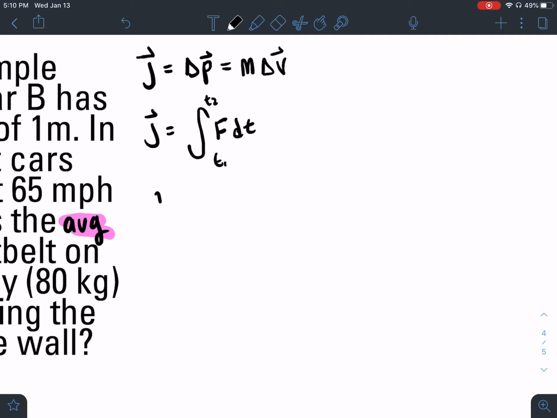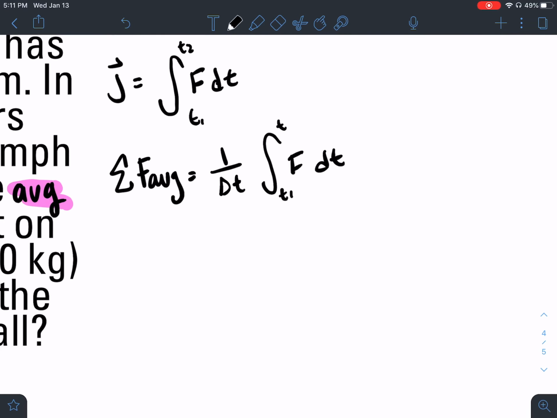The mean value theorem is actually going to be talking about the force. It says the average force is 1 over the change in time, T1 to T2, times the integral of force dt. That's pretty much just saying that anywhere in this integral, there's going to be this average force. It just makes this work. I'm a physics teacher, not a calculus teacher, but this is the mean value theorem.